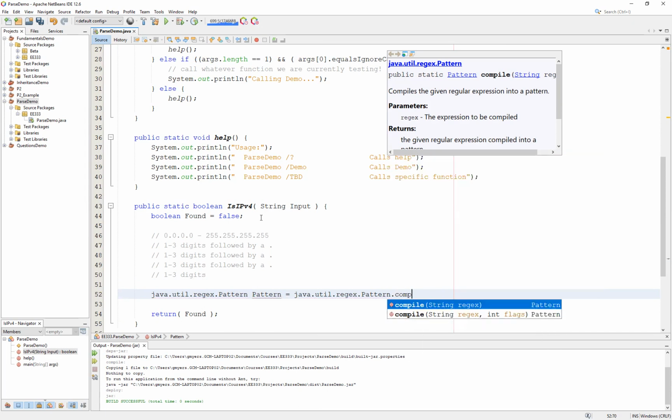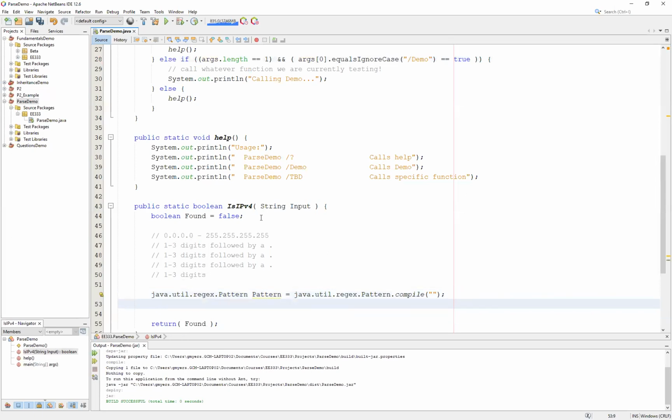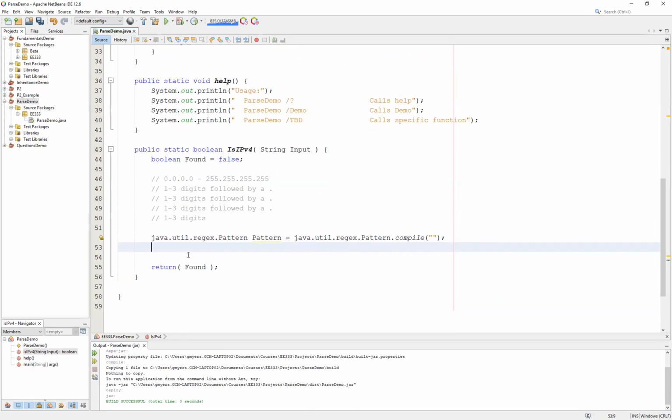Now we're going to start with this, and I'm just going to set this up with an empty set of double quotes so that we can look at the next piece that we're interested in, and that is java.util.regex.Matcher. Sorry about that. My autocomplete got away from me there.